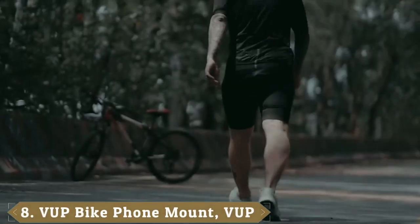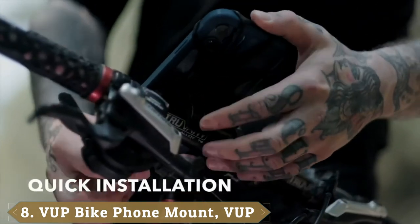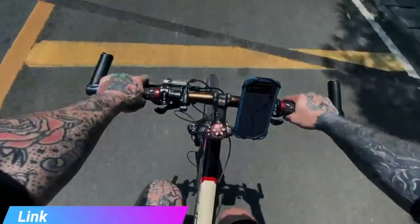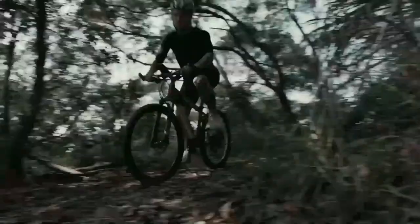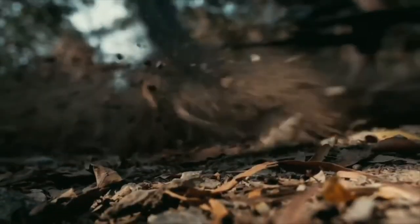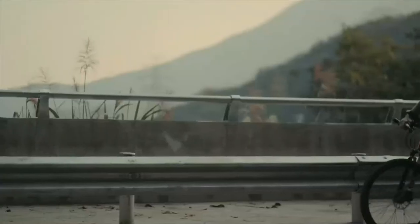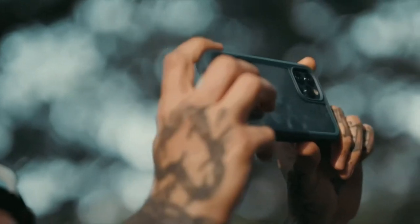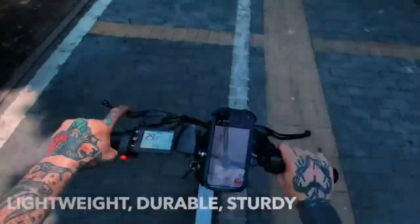The number 8 position is held by the VUP Universal Bike Cell Phone Holder. Don't want to deal with screwing bolts and nuts, but still want a great bike phone mount? Consider getting yourself the VUP Universal Bike Cell Phone Holder. Durable and secure, this phone mount features a silicone build that offers more flexibility than its plastic counterparts. The cradle clamp helps minimize shock while protecting the surface of your mobile device from scratches. It's also sturdy and won't break easily like mounts made out of plastic. It is capable of securing phones that are between 4 and 6.7 inches, including Samsung Galaxy phones, iPhones, Google Pixel phones, and more.